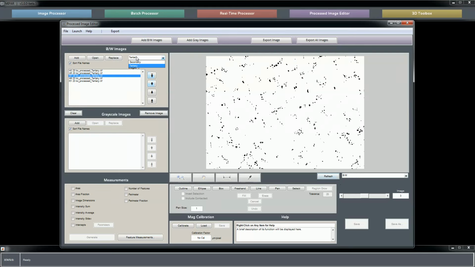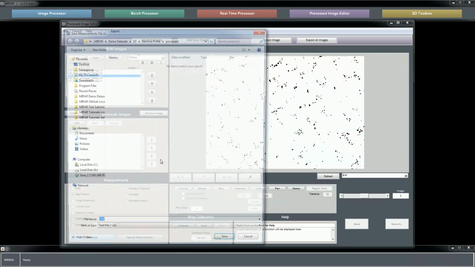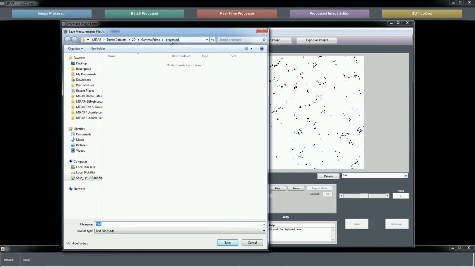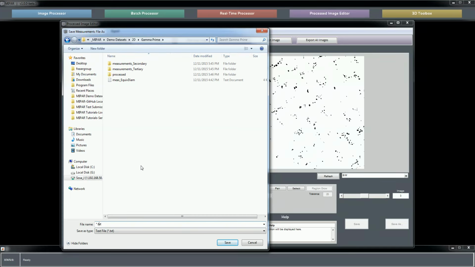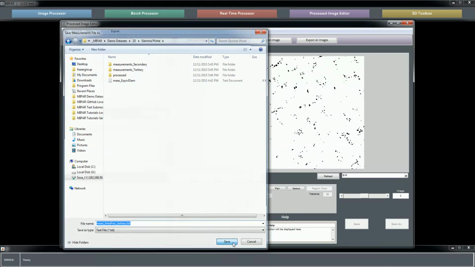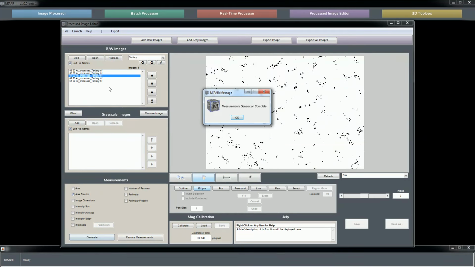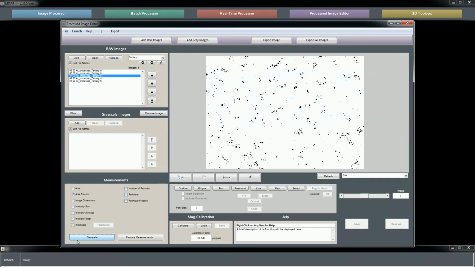So with our tertiary layer selected, we will just click area fraction and hit generate. And outside in this folder, I'm just going to put measurements area frac tertiary. Hit save, and it now ran through all of those images and output the area fraction of each one.